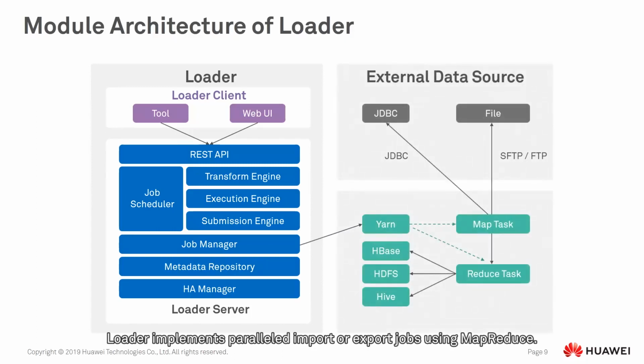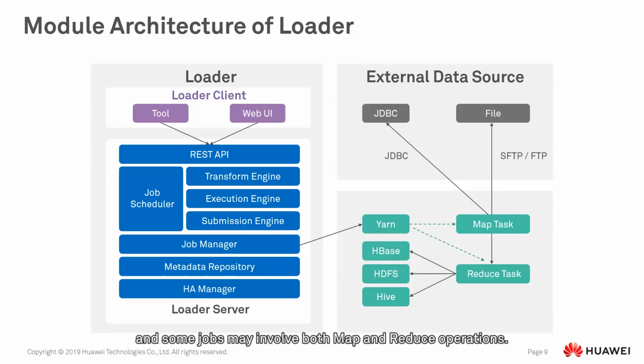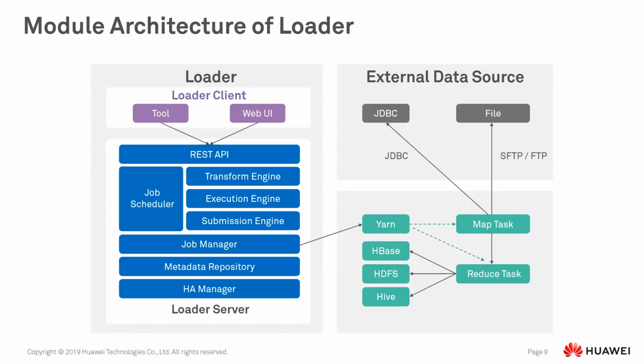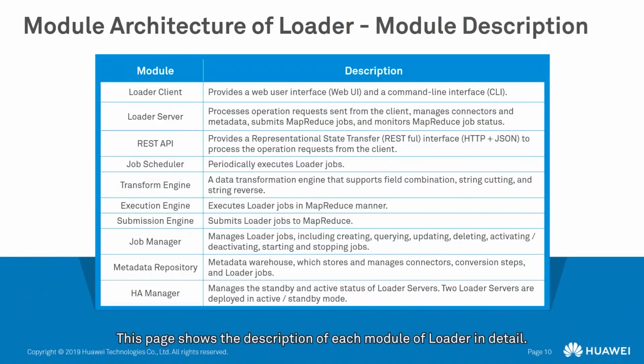Loader implements parallel import or export jobs using MapReduce. Some import or export jobs may involve only the map operations, and some jobs may involve both map and reduce operations. Loader implements fault tolerance using MapReduce. Jobs can be rescheduled when job execution fails. This page shows the description of each module of Loader in detail.